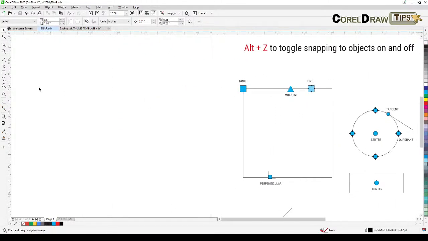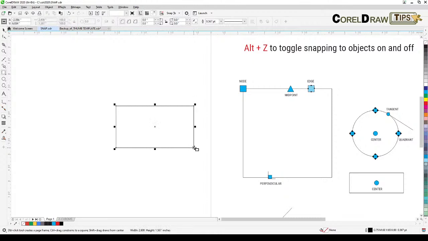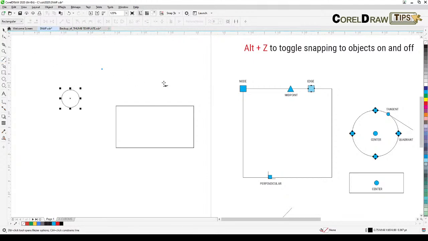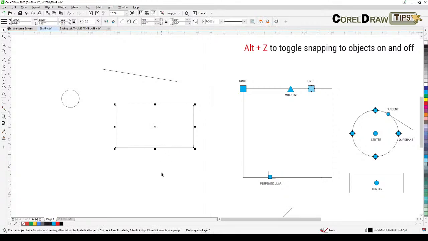So whenever you draw or create a square or a circle or anything, or you can click on a line, and then say, for example, you want to move this object, you can mouse over, or you can go into the edge, or to the lines, and then you'll have these clues, like for example here, that's the node, and then edge, and then if you're in the midpoint, it goes midpoint, which is the triangle, and then edge again, and then node.